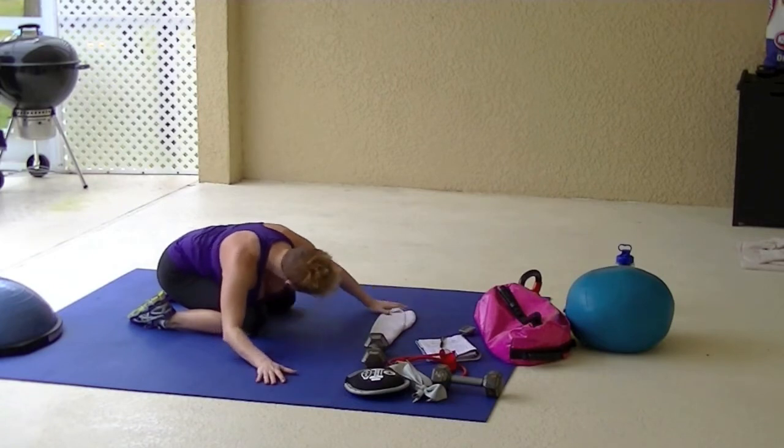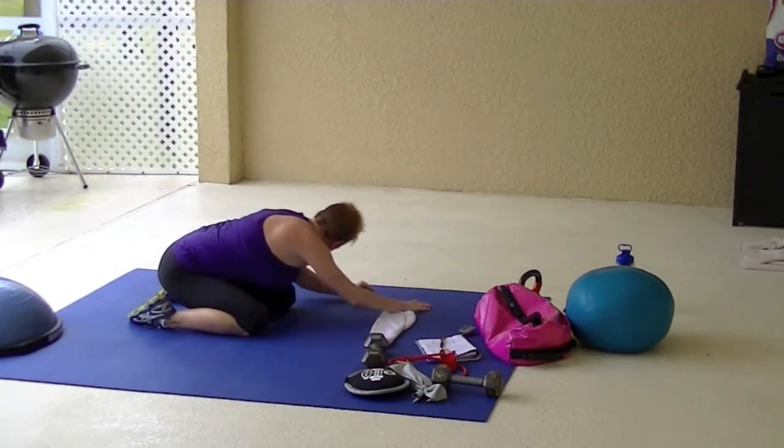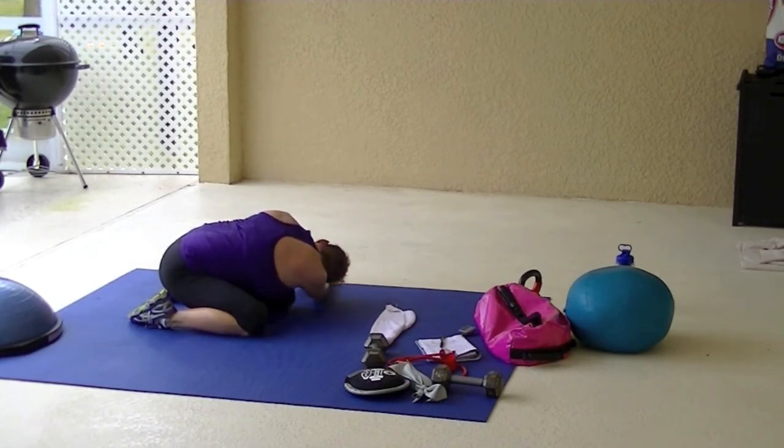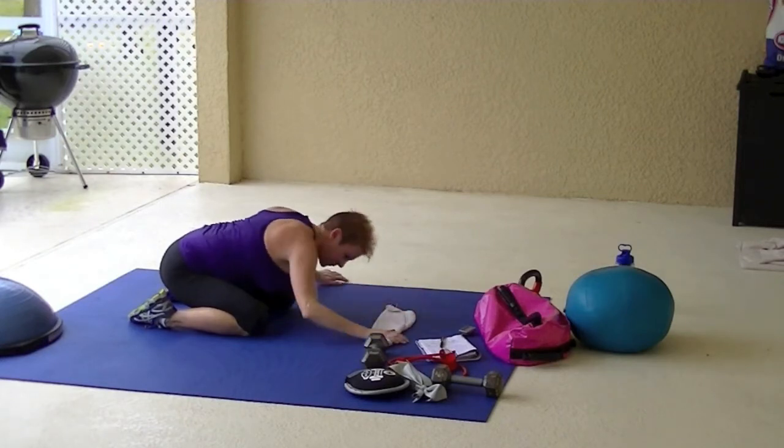Inhale, walk the hands over to the left as you exhale. Left hand, cross the right hand over and lay it down. Feel a nice stretch in the shoulder and the right oblique all the way down the side of your right side. Release it, come back in.